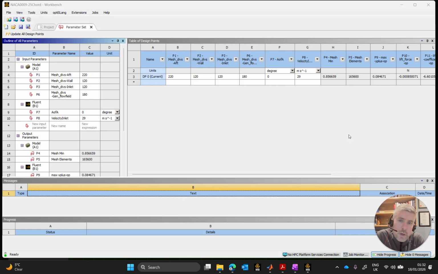Hello everybody, you're very welcome into this video, which is now the ninth in this series of the investigations into the 2D airfoil for application to the front wing of a STEM racing competition car. In the last video we finished up on this screen, more or less, showing the table of design points and leading into its usefulness within a parameter study.